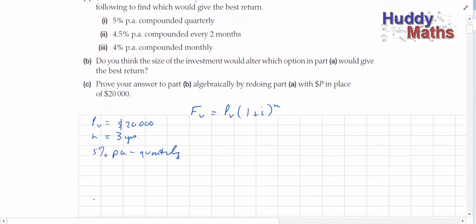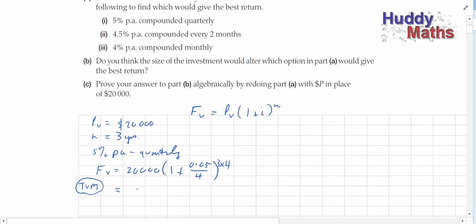So let's put it down here now, underneath. And what have we got? We want the future value, knowing that the present value is 20,000, times 1 plus. Now the I is 0.05, but it's being done 4 times a year, so it's all got to be in quarters, and the years have to be in quarters. 4 quarters in a year to the 12th there. Okay, so you can do that in run mode on your calculator, or TVM on the calculator.